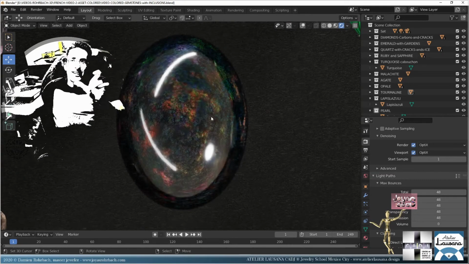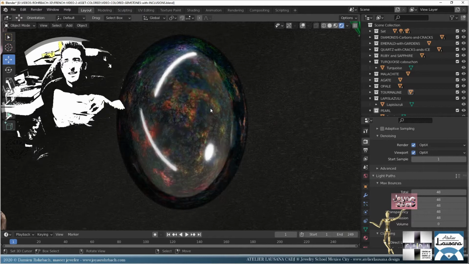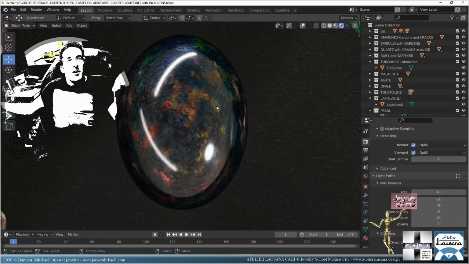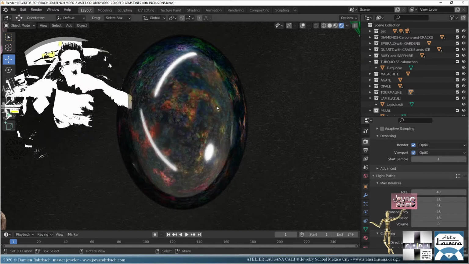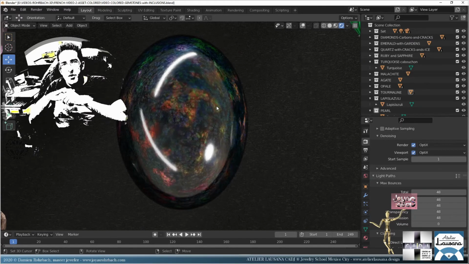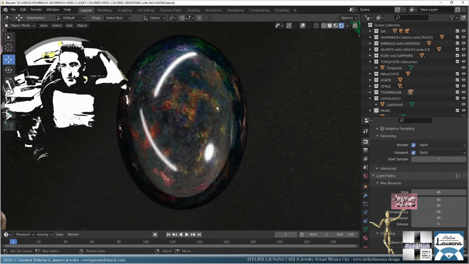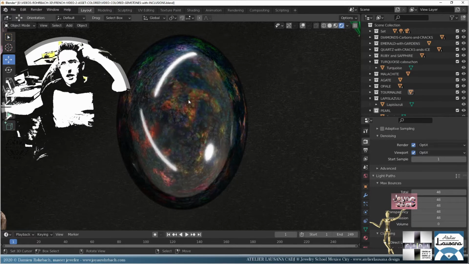We can see the shining crystals on the inside. So this gemstone does have some geometry on the inside, but also the geometry is procedural because it's based on one displacement map. Okay, so yeah, this one gets, I think, maybe one file for the displacement.